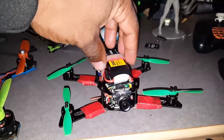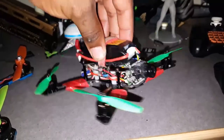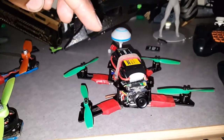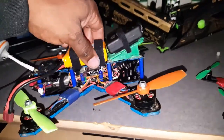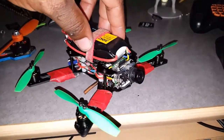This is going to be an update on my 150 Diatone Blade 150 Diatone quad. How much can you pack onto this little guy? Well, everything I have on my Grim Ripper 226 quad is on this little guy right here.